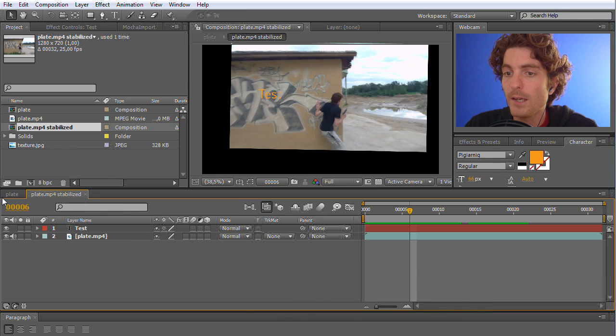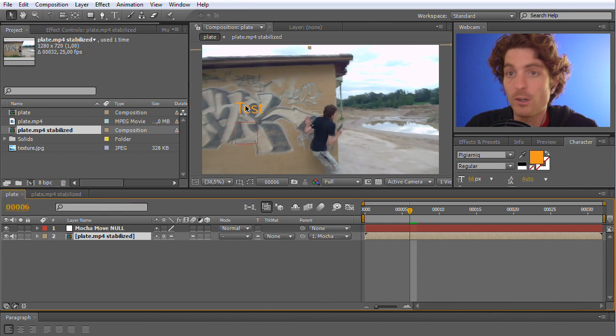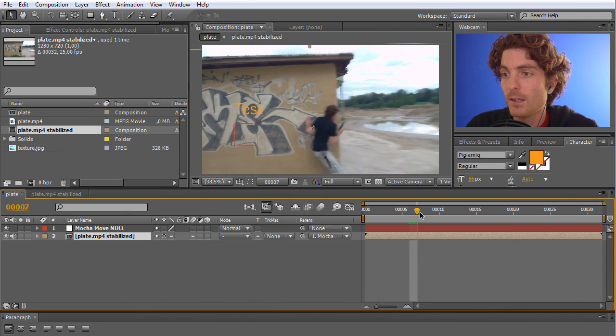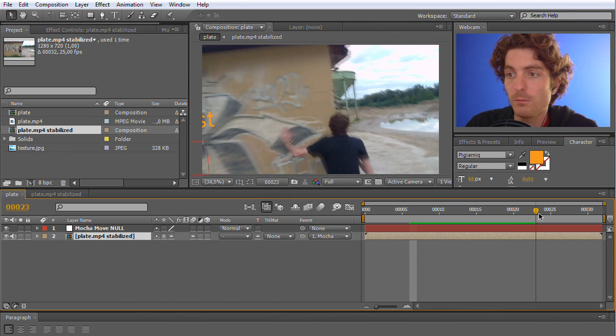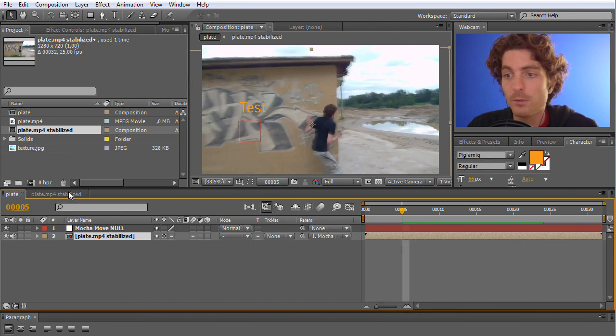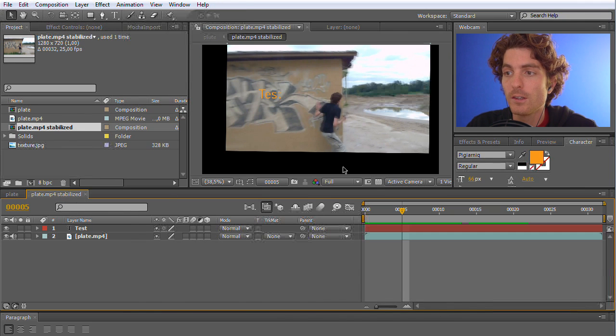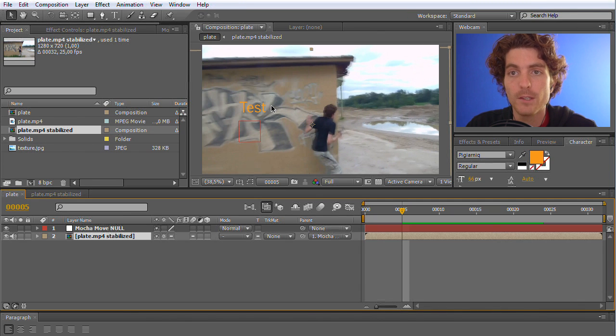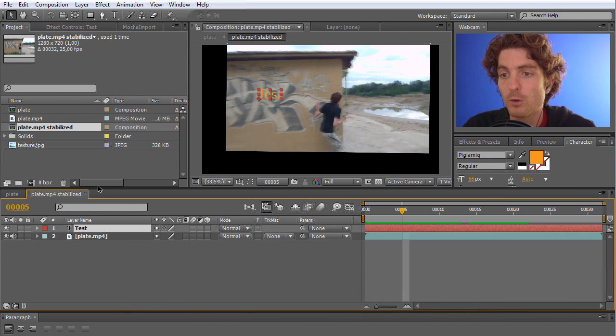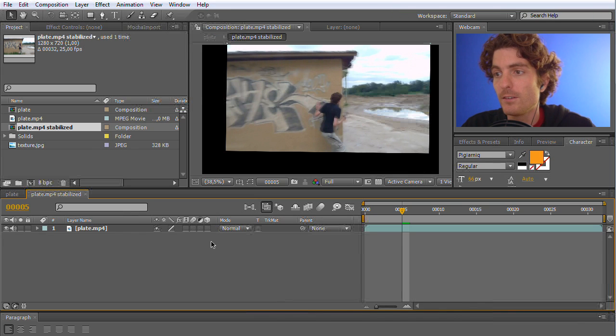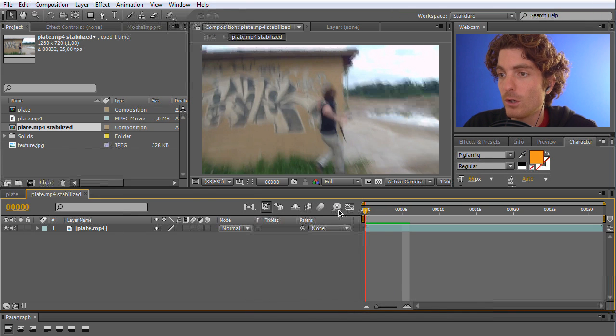And now if we go back to our original composition, it is also automatically included here, and it moves accordingly. This means that what we are going to do now is we are doing all the modifications here in our pre-comp, and everything will automatically be updated here in the main comp. So this is a very nice feature of MochaImport, that it creates these pre-comps for you, which allow you to work in a completely different perspective, and more precisely here in such a stabilized setting. So what do we want to do?